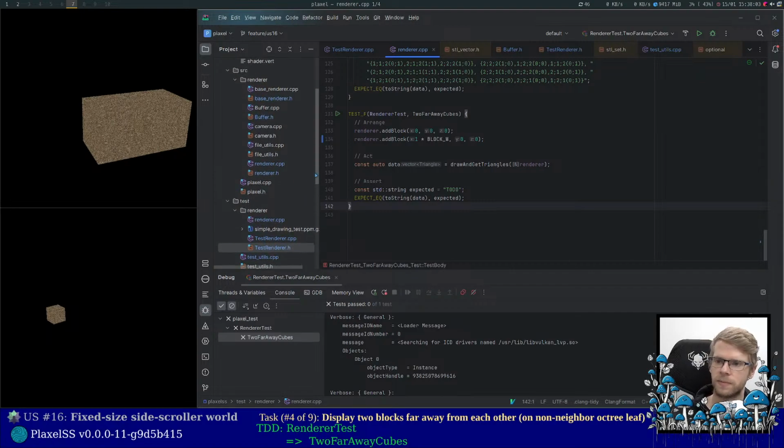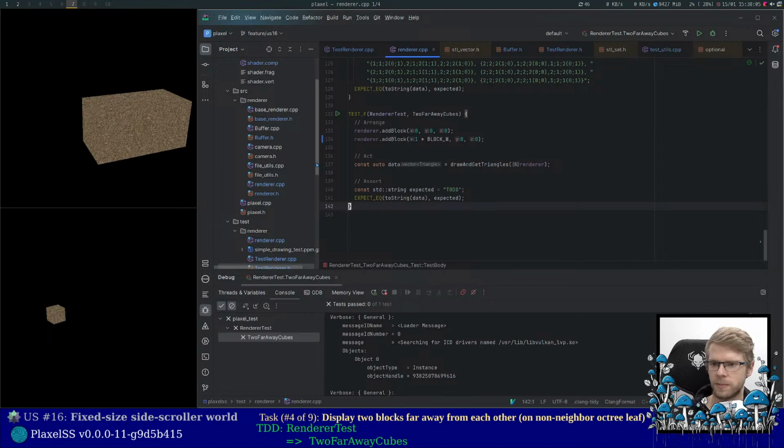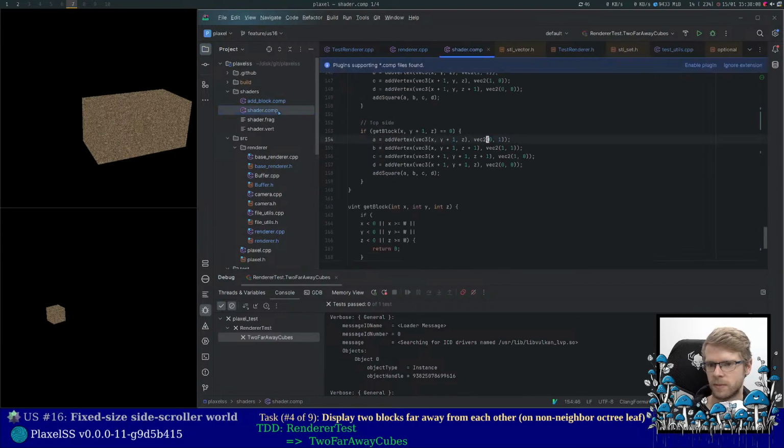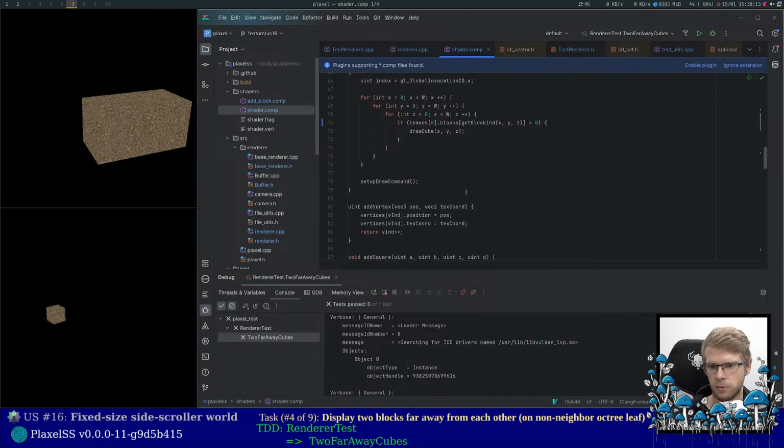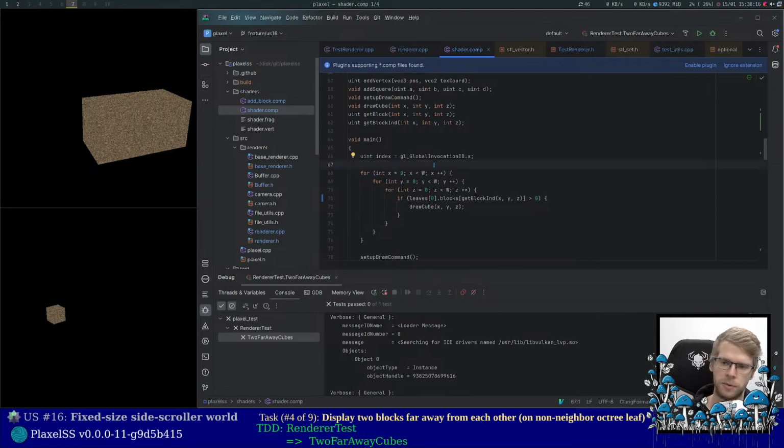So here, what I need to do, I need to iterate over all leaves. Yeah, that's what I will do. That's the dumb solution. Let's have a variable which will be leaf index.